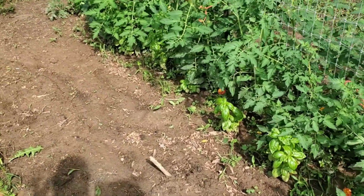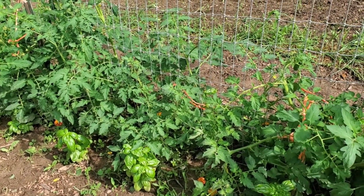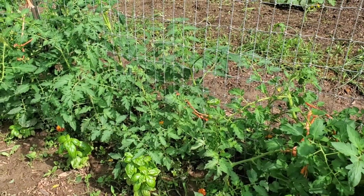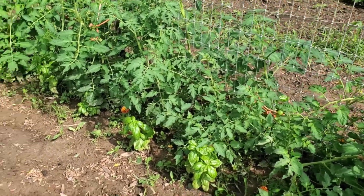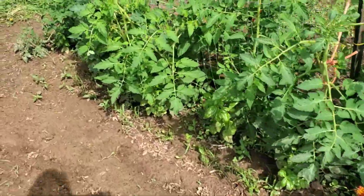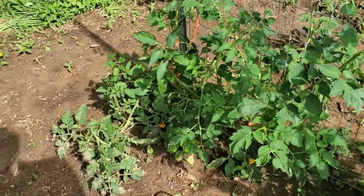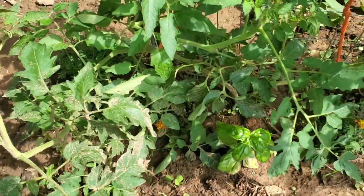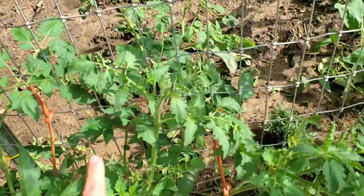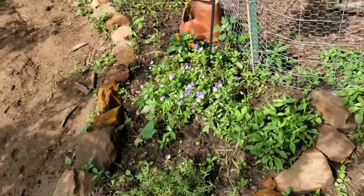I've heard a theory that more foliage, more photosynthesis going on, so you're going to have bigger, better, and more fruit. So why not test it out? We'll see what happens. Maybe it'll be an epic fail. But some of these I've tied. Some of them I need to come tie some more. We had a pretty epic rainstorm and got about 6 inches the other day, and it really kind of did a beating. Some of these guys, I've got to tie them up.